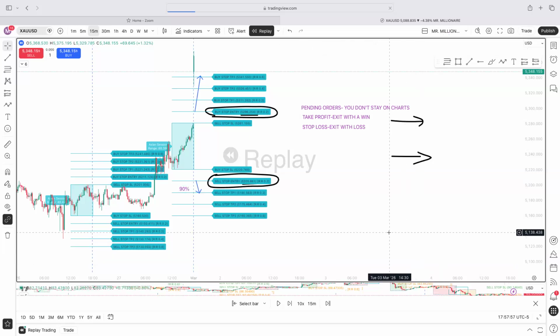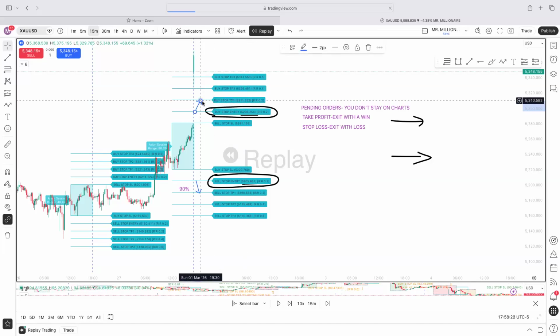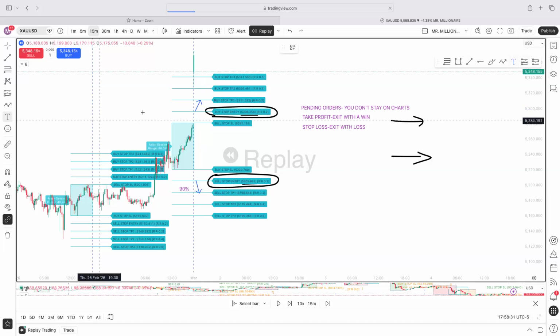Vice versa up here. If the market triggers you in with one of these pending orders, and it triggers your buy pending order at 52.96.24, your take profit, where you exit with the win, is going to be right here where it says buy stop TP1. So it'll put you in a trade, push up, and once it hits that price at 5311.35, the market will take you out in a win. So it hits the TP1s about 90% of the time.